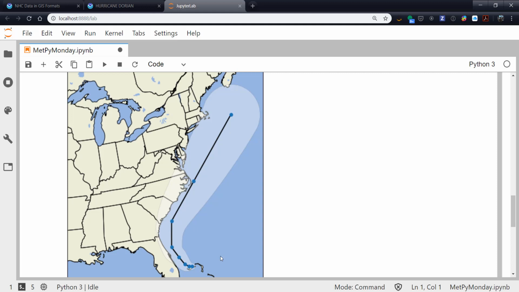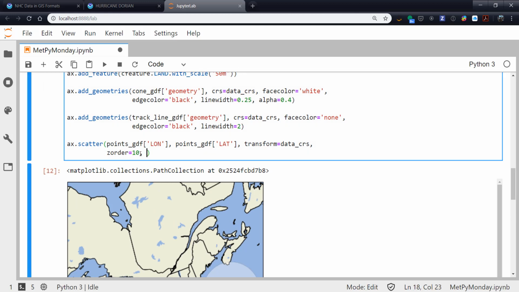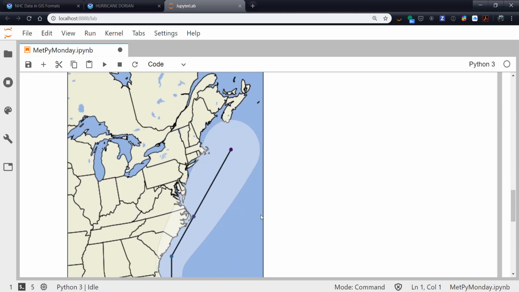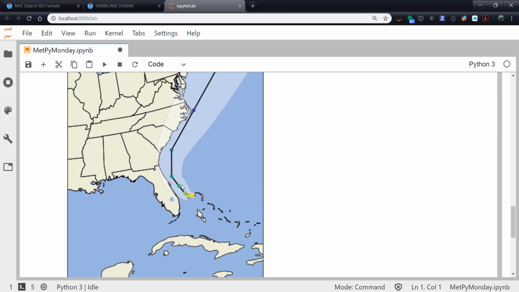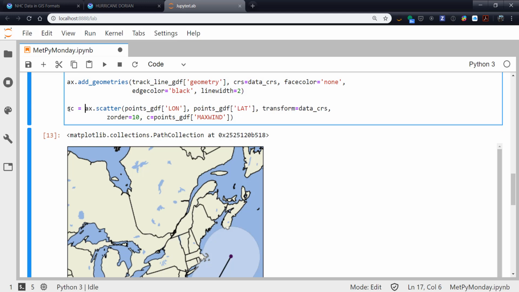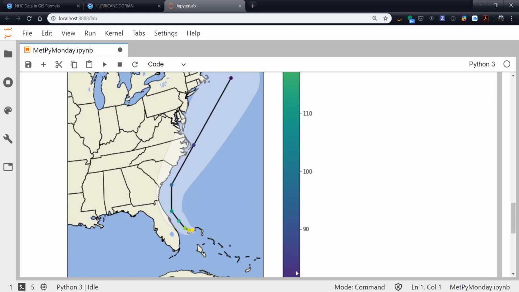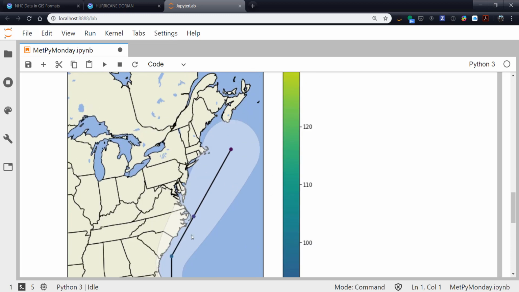That's great, but it doesn't really add any information right now because the points are just a single color and they connect a line. So I don't really have to have the points other than, okay, maybe this shows me the date or something like that. But I'm going to go ahead and color them by the forecast wind speed. So c equals points GeoPandas data frame, and max wind is the series that we're looking for. So now you can see warmer colors, higher winds, decreasing. That makes sense, but we don't have any numerical values with those. So I'm going to save a handle to those scatter points, and I'm going to call plot.colorbar and give it that handle. And now I've got a color bar showing me some values to go with those colors on the data points.